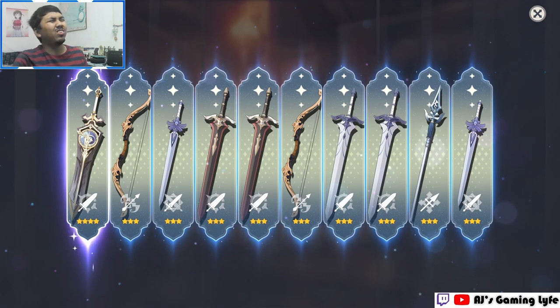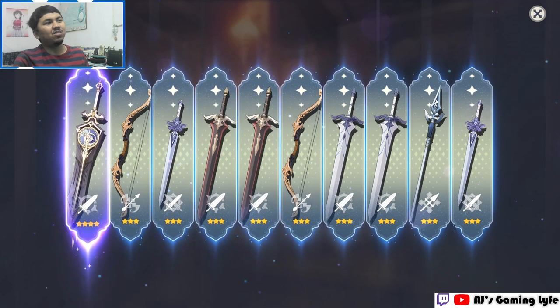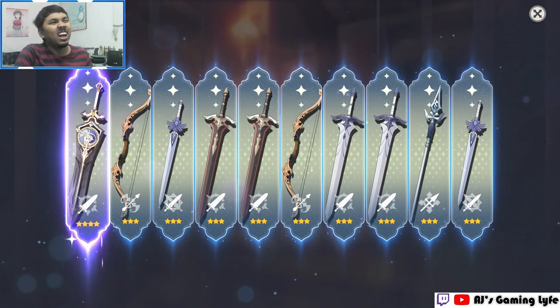Hoyoverse, please, for the love of mankind, stop giving me the bell. Because this is the lousiest weapon, the lousiest 4-star claymore ever. Like, seriously. Unless Fontaine gives us a very good reason for players to use this weapon. Nah.